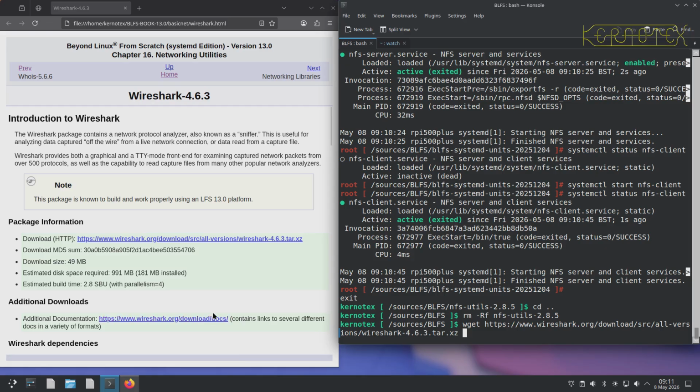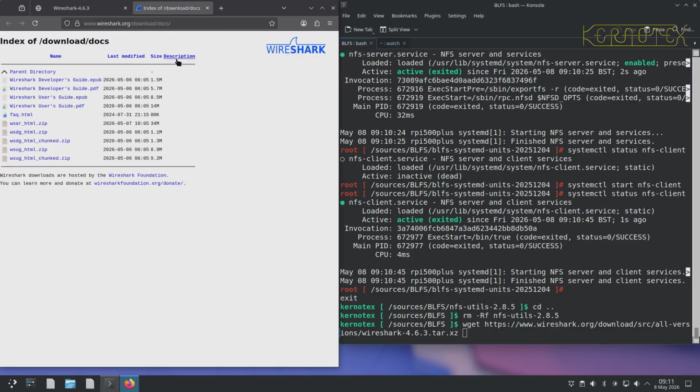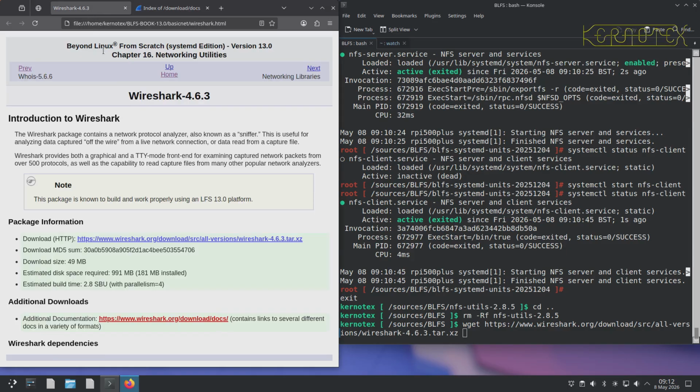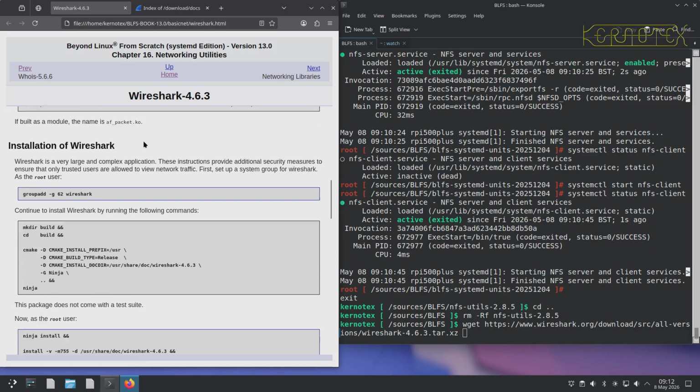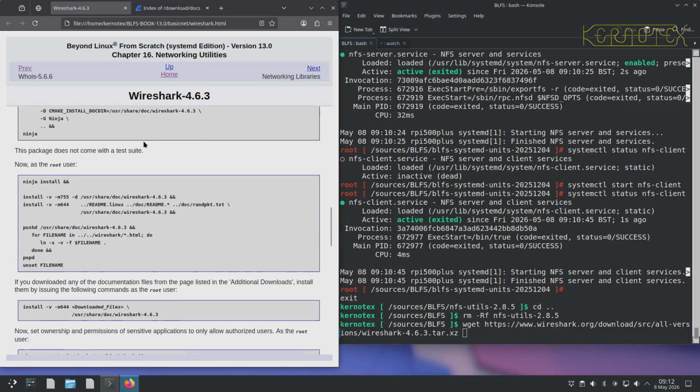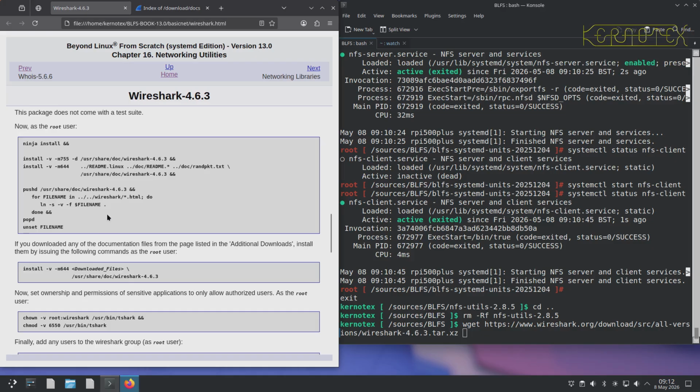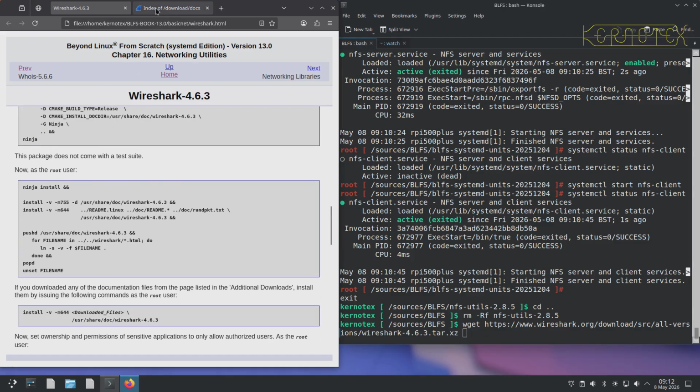And alright, there's a link here. Oh, I see, just copy them into the Wireshark directory. So let's see what's available.